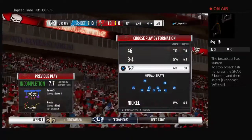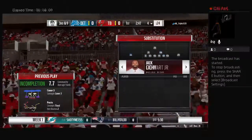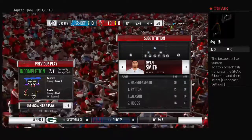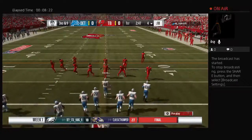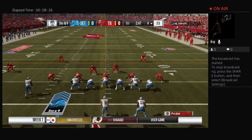He's got to start taking care of the ball way better than what we're seeing. Interestingly, that throw was probably worse than the one he threw the interception on last drive, but fell incomplete. Facing the prospect of a punt from their own end zone, they need some cushion. Let's see what they can do on 3rd down.